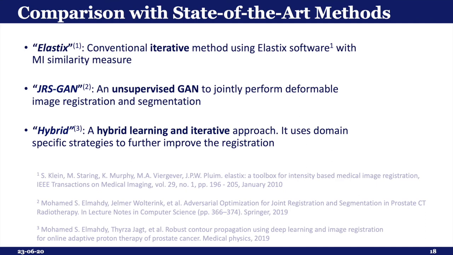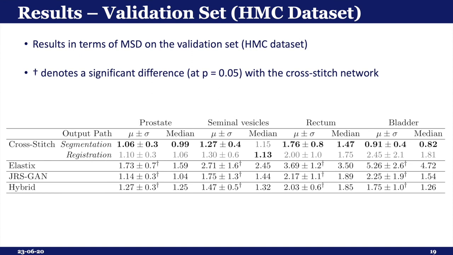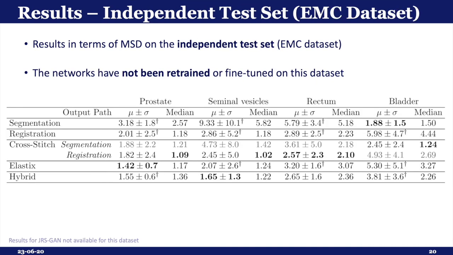We compare our results to an iterative method, a deep learning method, and a hybrid learning and iterative method. On the validation set, our approach is significantly more accurate than these state-of-the-art methods. We also test our approach on an independent test set from an entirely different hospital and scanner. Our networks have not been retrained for this data, so due to differences in intensities between the two datasets, there is worse performance and more extreme outliers. Because of these larger outliers, you can see worse mean values, although the cross-stitch network still has the best median values. This issue can be easily alleviated by retraining the network on data similar to this dataset.